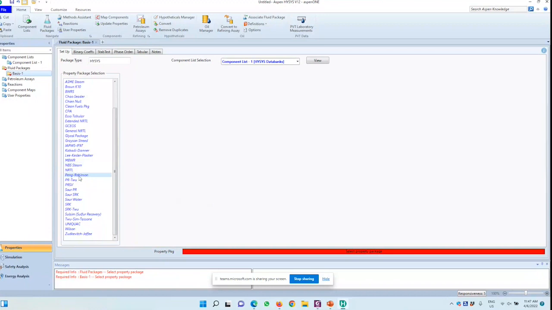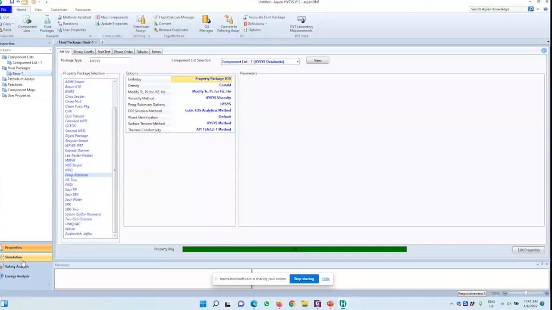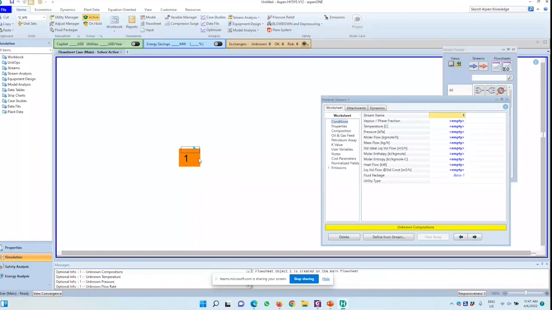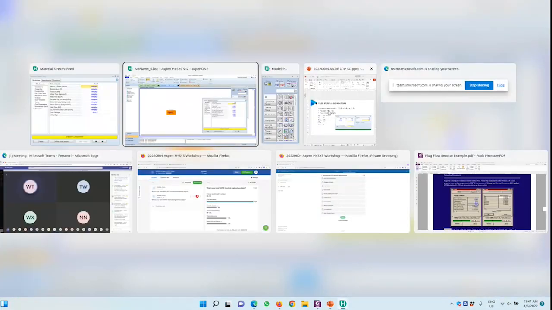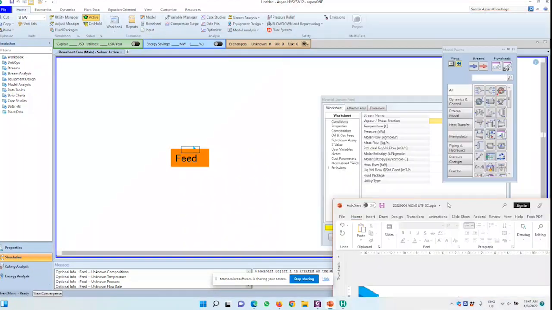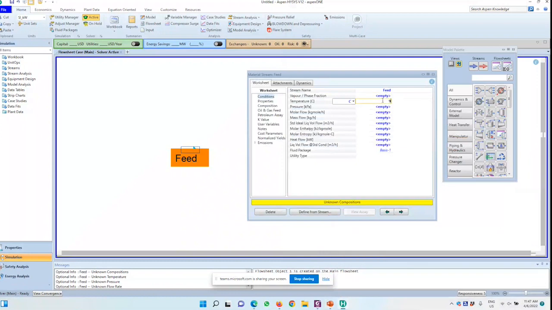Then go to simulation mode, start dropping in the stream. Let me see what name I used previously. Let's call it feed. And the conditions that we need are 93 degrees Celsius and 20 psia.